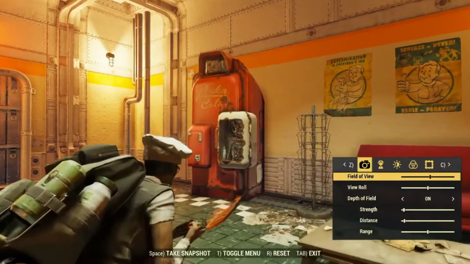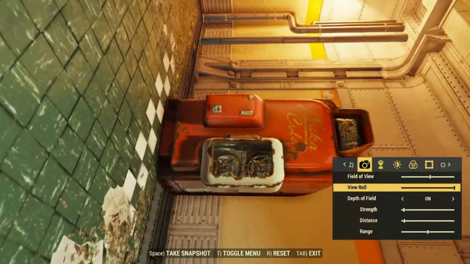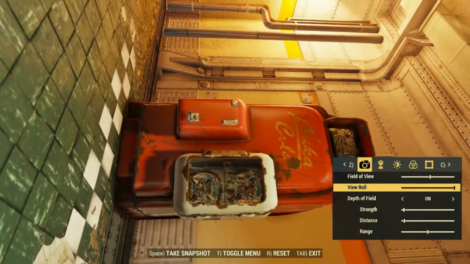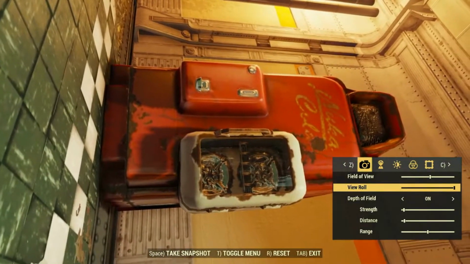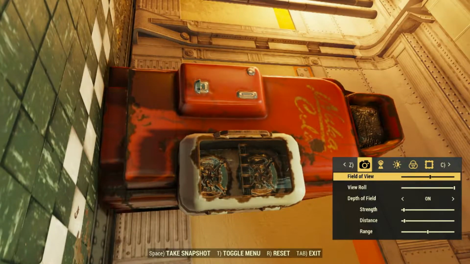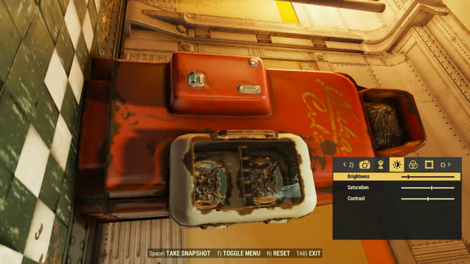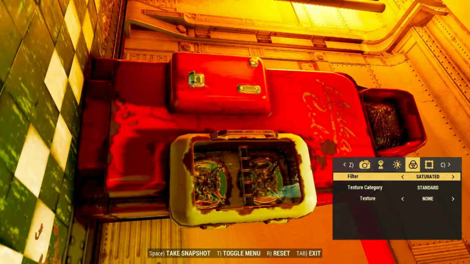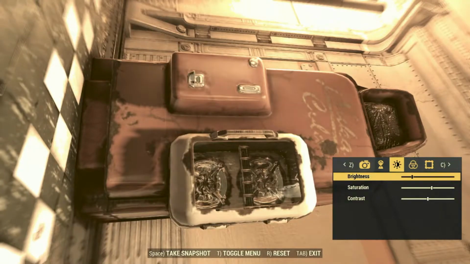For the Nuke filter, I went with the classic Nuka-Cola machine. I really love the Nuka-Cola machine with this filter because it looks really vintage and really cool.